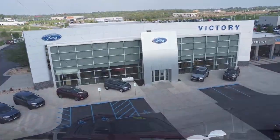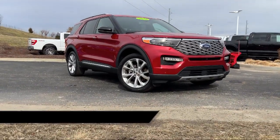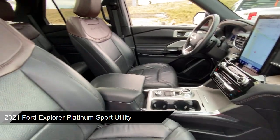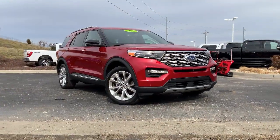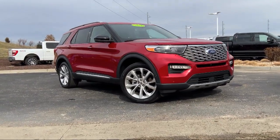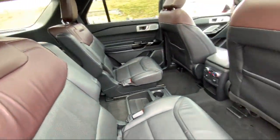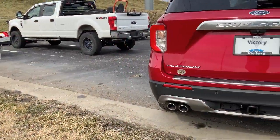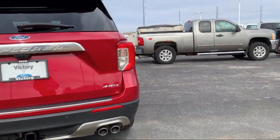Welcome to Victory Ford and here's a look at one of our great vehicles for sale. It comes equipped with FordPass Connect, premium technology package, navigation, leather heated and ventilated sport captain's chairs, rain-sensitive windshield wipers, Bang & Olufsen premium audio, heated rear seats, wood dashboard insert, sync communication system, Homelink, and has less than 50,000 miles on the odometer.